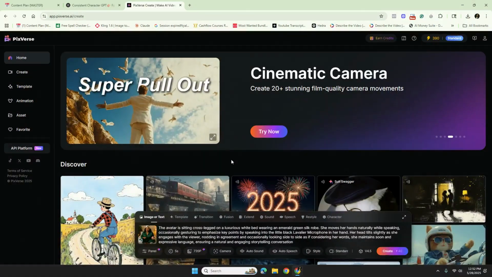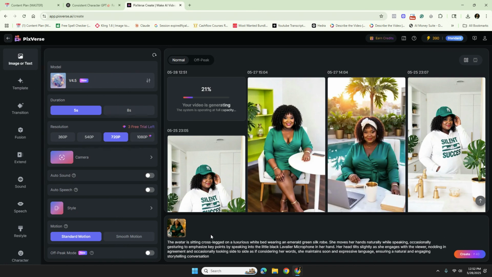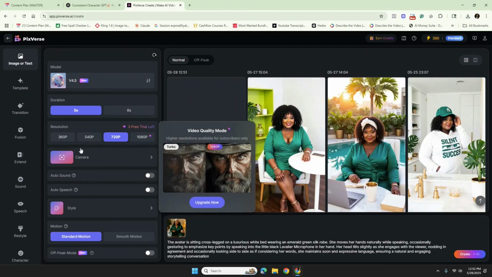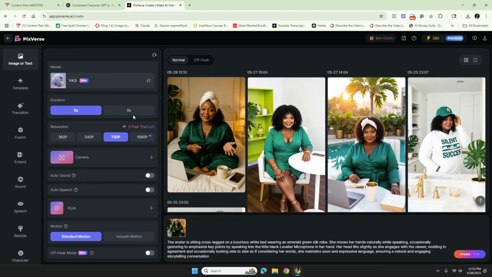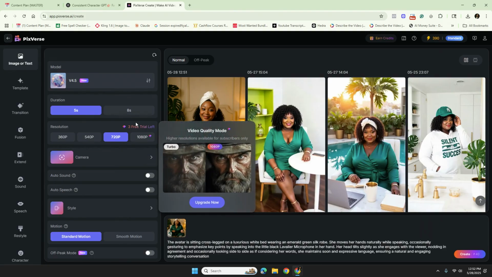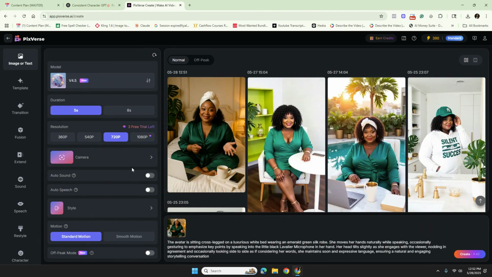Actually, I'm surprised we're not seeing it. Oh, okay, there we go. I'm like, what happened? It's pretty quick. Maybe it's because we're recording. But this is another, since while it's generating, I'll show you here. This is another box that you could find yourself in where you could create in as well. And this is where you'll see the option like 5-second or 8-second, but I leave it at 5 because you can't do any high quality in 8-second.